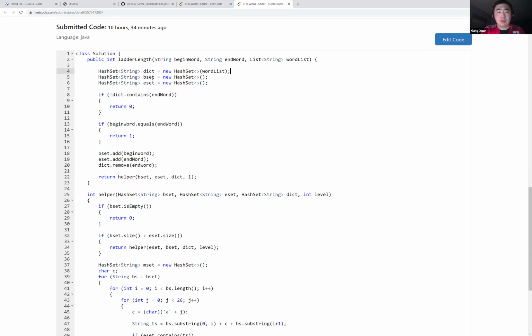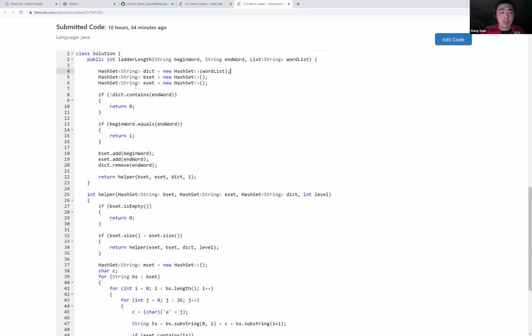Essentially, you can think about it this way: the beginning set is, whenever you expand to a next layer, when you're at layer K, you're going to generate all the possible states you can generate from layer K to K plus one. Okay, so this is how we do this.